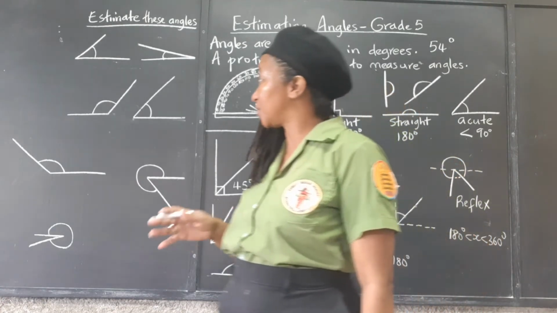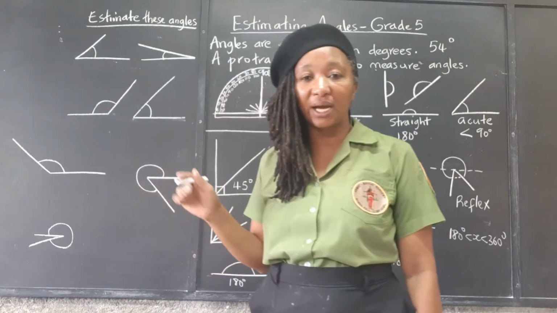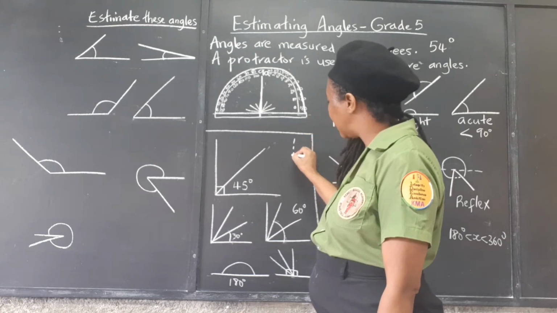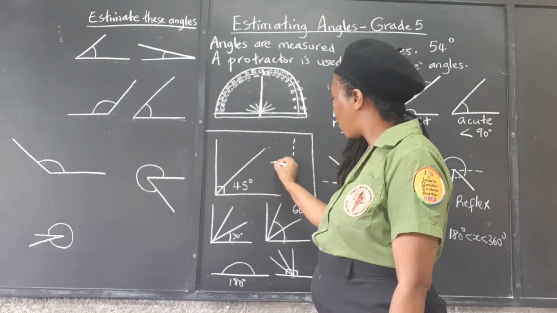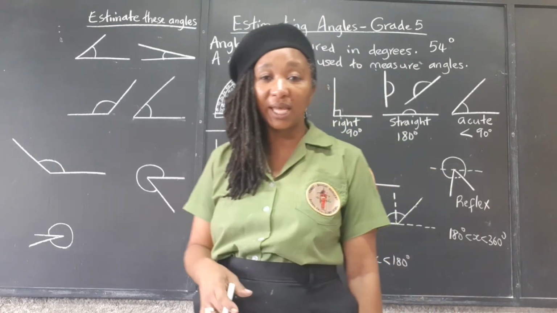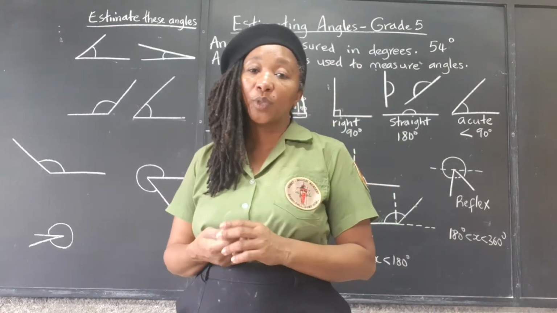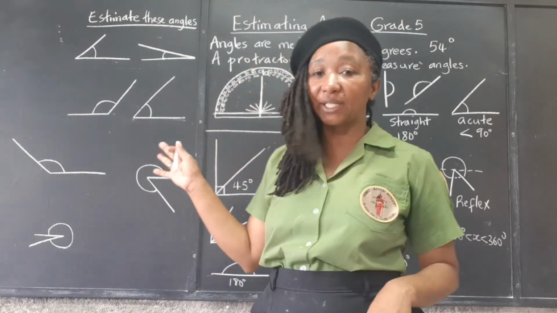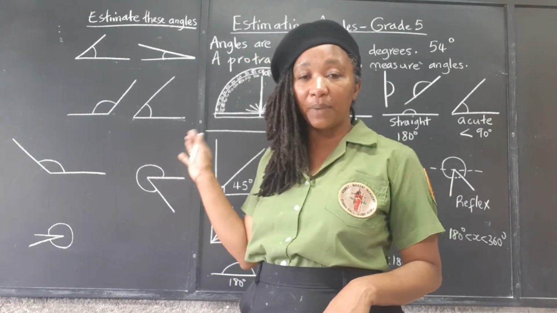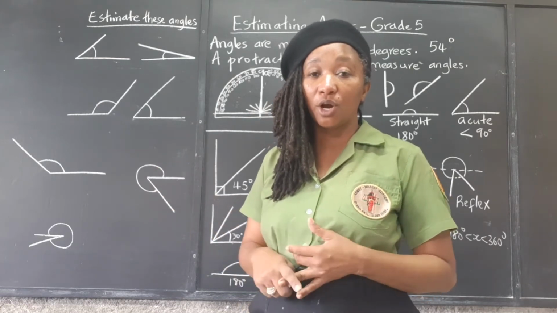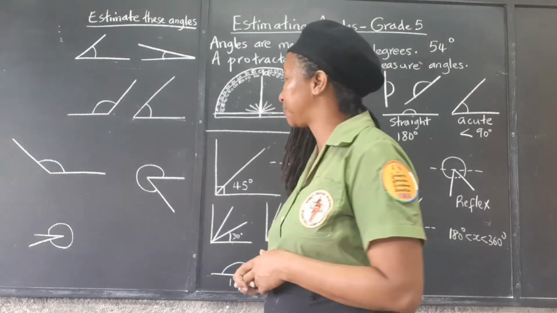So what we're going to do for these angles that we're being asked to estimate, we're going to just draw our little quadrant where necessary to estimate the 90 degrees, the 180 degrees, whichever number we need to estimate, and so we can make a good estimate of the angle and say whether it is acute, obtuse, or reflex.